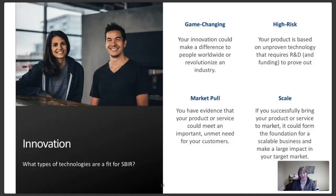It's high risk. And what I mean by high risk is without this type of funding, it would go unproven. It needs that type of money to test it out. This is not something that's easily tested and confirmed with $5,000. If you can do that for $5,000, go do it. Avoid this money. Not that it's bad, just you don't need this money. Go prove it, take your thing to market.